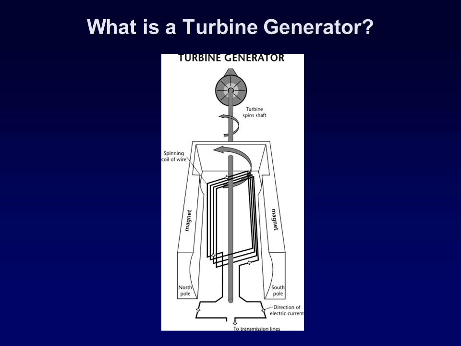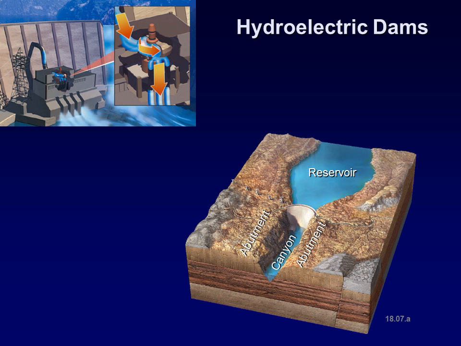Okay, in most cases as steam, but in some cases just as liquid water. So water is used to spin the turbine. Okay, in the case of a hydroelectric dam, you have the act of the water falling generating the electricity here. And just like the rest of our power sources, there are advantages and disadvantages of hydroelectric power.